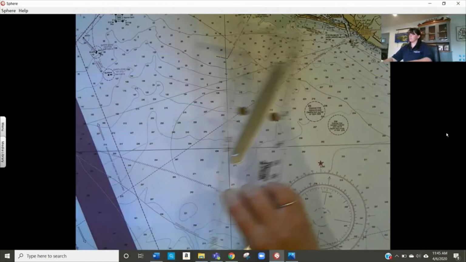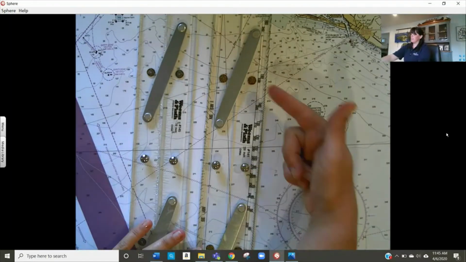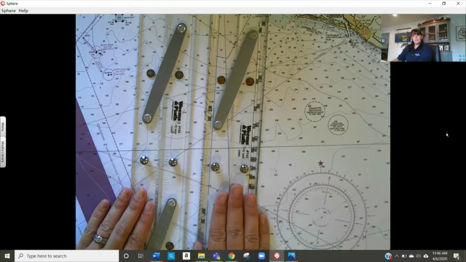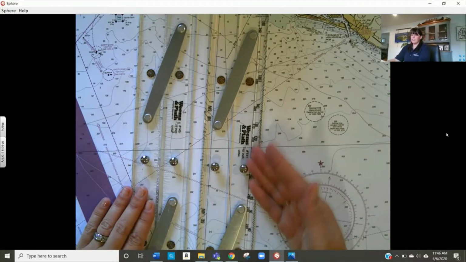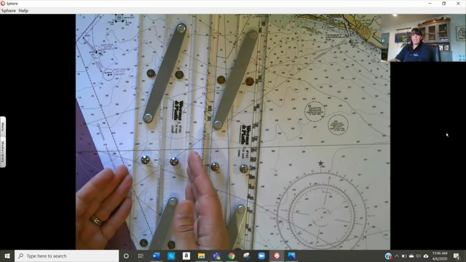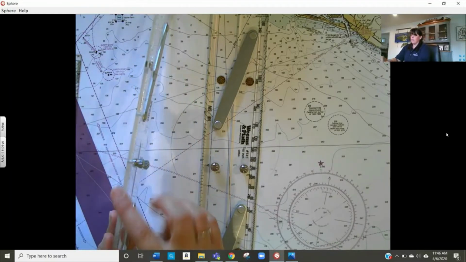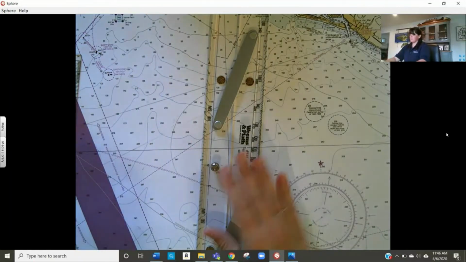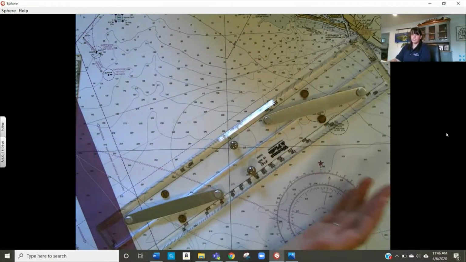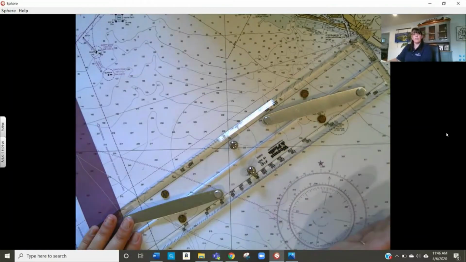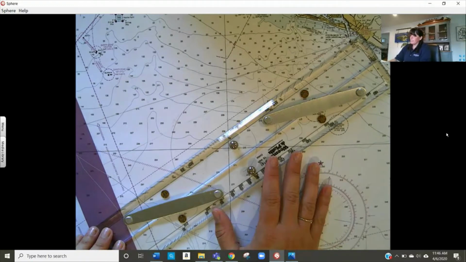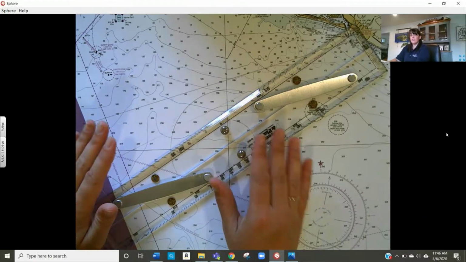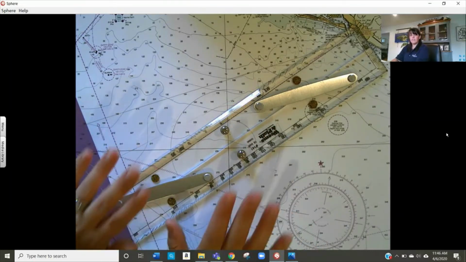Now the parallel rulers, you can either have one with the lines on it or one that is clear. I prefer the one with the lines. Again, I like to look at the line to measure up something rather than the end, just because you have a little bit of thickness that can cause a little bit of refraction or parallax or whatever it is. So again, to measure this, we're paralleling this line to the compass rose in order to read the measurement. So I lined up my black line on the line in question, and then you do have to do this dance or the shift of pressure.